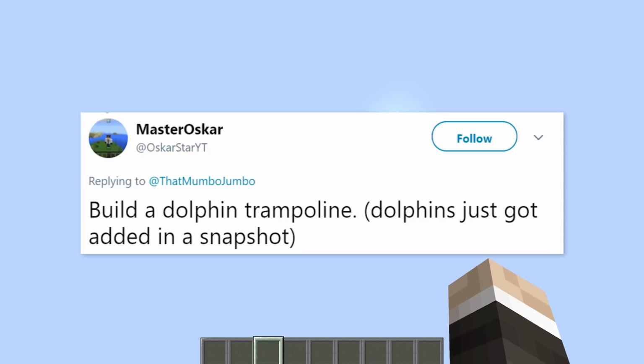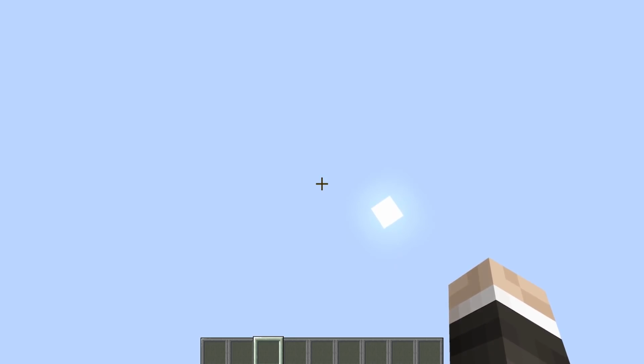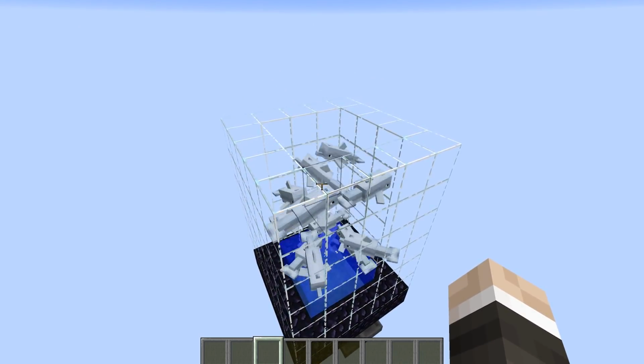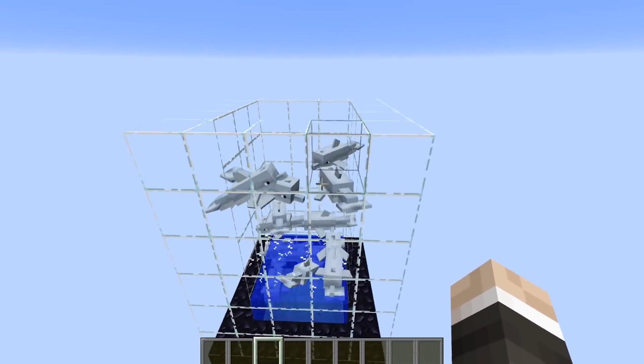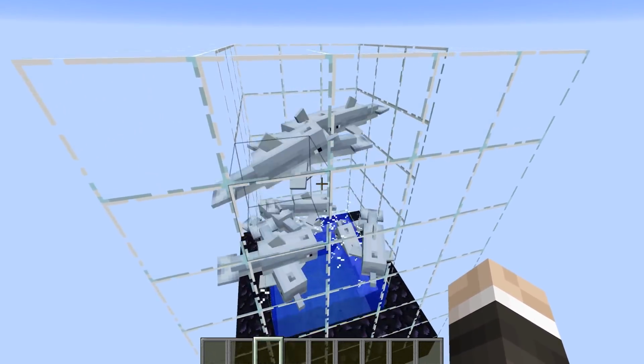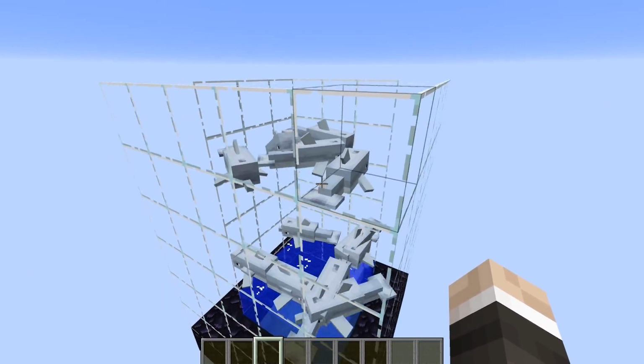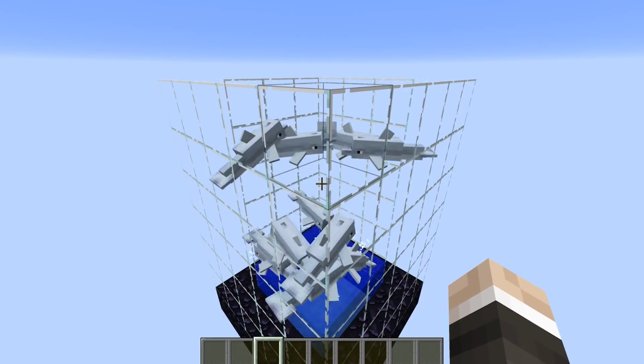Now this one is a bit of a fun one. Master Oscar has asked me to build a dolphin trampoline because dolphins just got added in the snapshot. Now I hadn't actually played in the snapshot before making this video, and I hadn't actually seen the dolphins in person, and I have to say, when they're bouncing around, they're even cuter than they otherwise would be. I mean, these things, they make the best noise. Just listen to them. It's so cool. It's such a cool noise, and it's absolutely spot on.